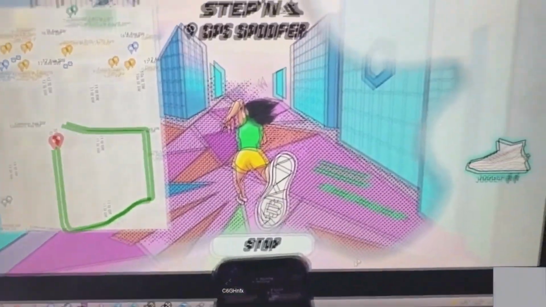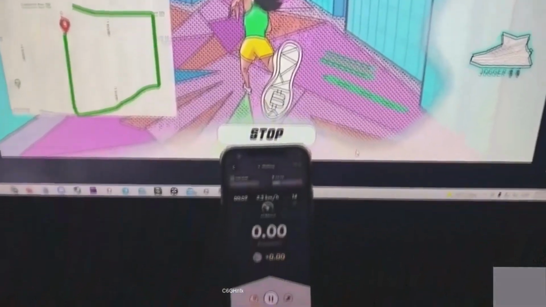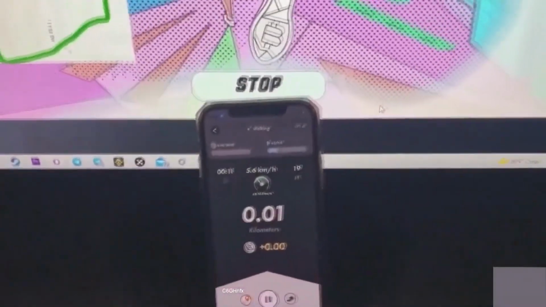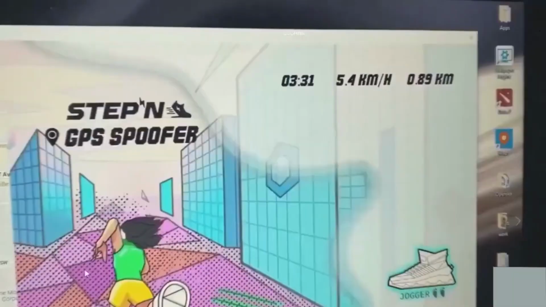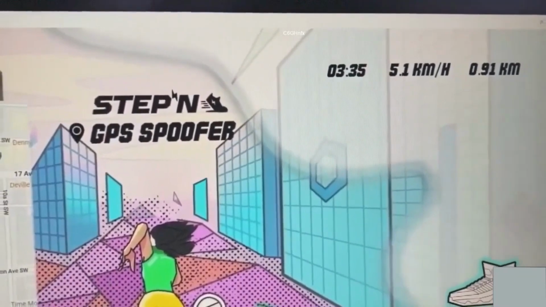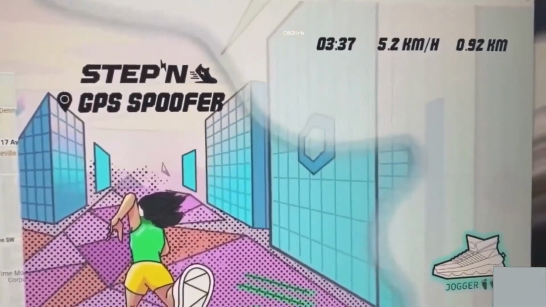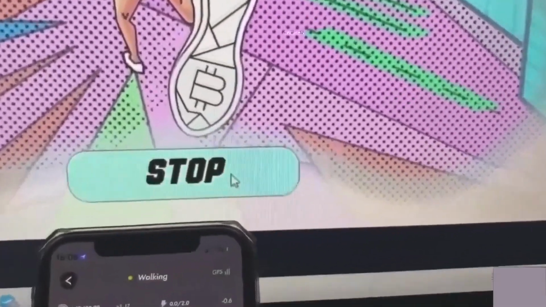Now I'm showing you how it works. You can see that my phone is near the computer, connected via USB, and at this time the StepN application shows the time moving at an average speed of 5 km per hour. Wow, we did it! The program works perfect. I will not shoot the whole process in order to not take up a lot of your time, and I will show you only the beginning and the end of the process.